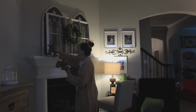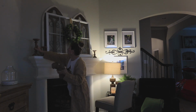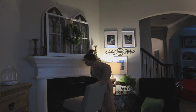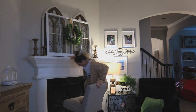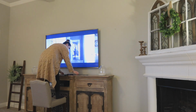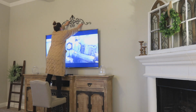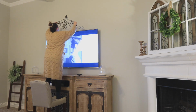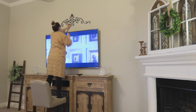I always find it kind of crazy how I can take decor pieces that I have around the house, just restage them, and they somehow look better. So again, my tip is just play around with your decor. If you're not liking a space, try looking at other pieces that you have throughout the house first, before thinking about going out and buying new pieces. I mean, obviously, do what you want. It's your space, but you know what I'm trying to say. But that's what I wanted to do first before I headed off to get new pieces.